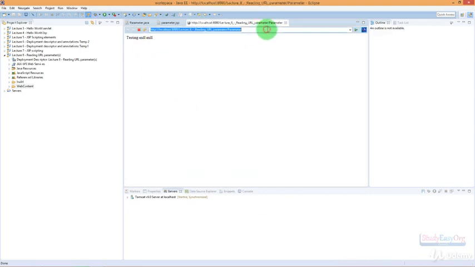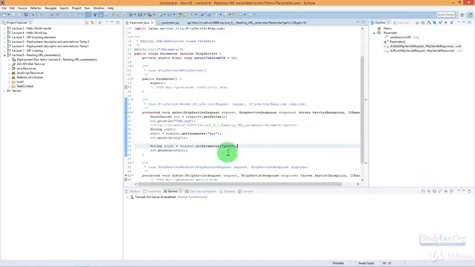Here we go, and here we can type in get2 equals 12 and get equals 10. So there is no requirement to maintain the series, and we can type in get2 first and then get, or get first and then get2. So there is absolutely no restriction in the sequence, and let me hit enter, and here we go. So it's testing 10 and 12. So this is how we can read multiple parameters simultaneously.